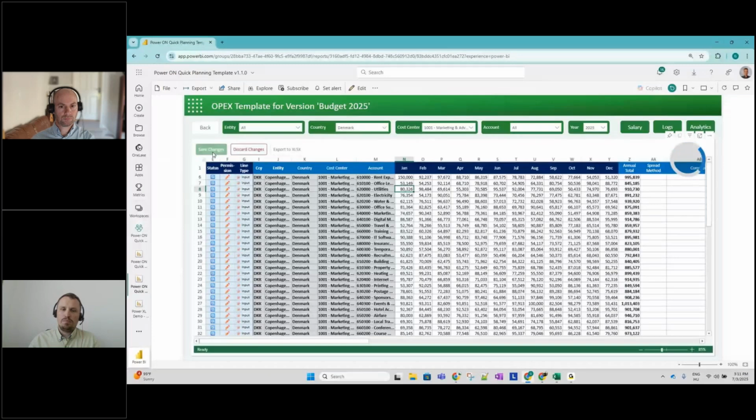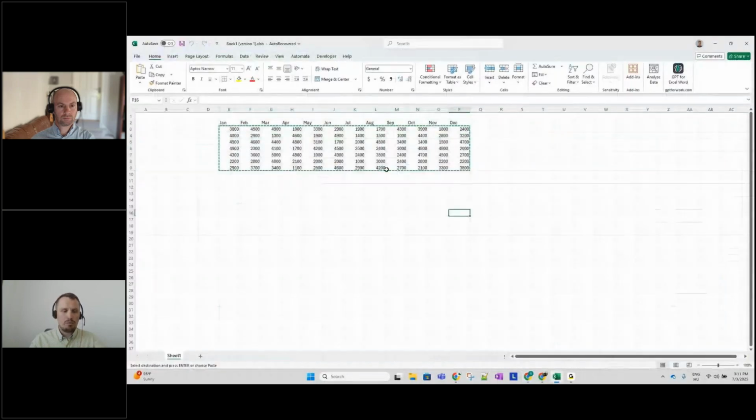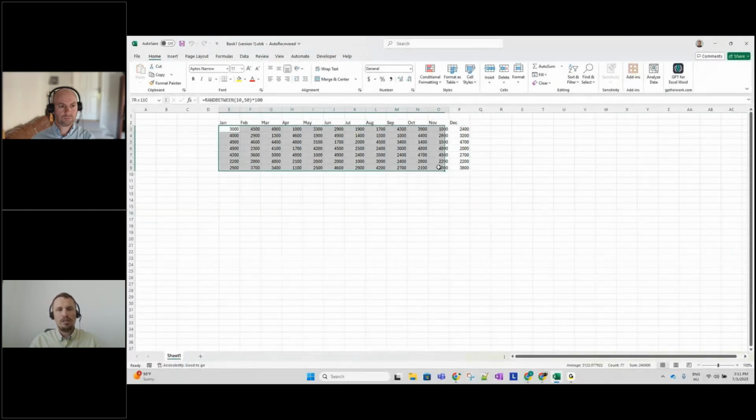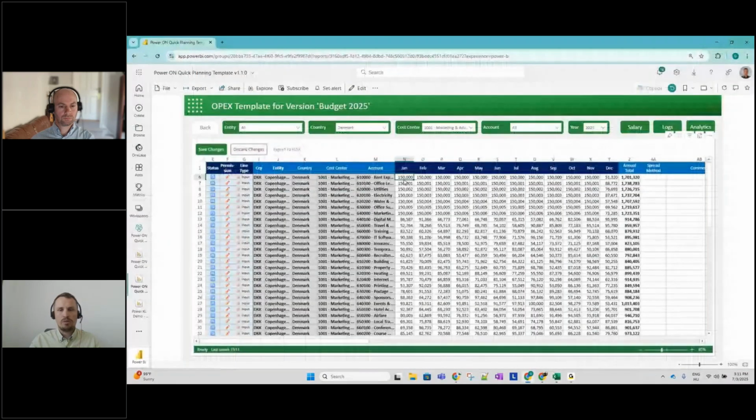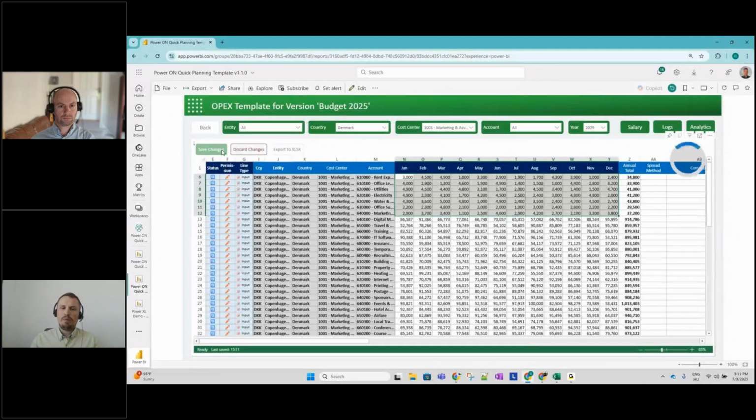What is quite powerful is that if I don't want to change this one by one, I can even copy the data, right? So it is really an Excel-like look and feel, and very easily and quickly I can copy the data. If I wish, I can even copy the data straight from Excel. You can see I have some randomly generated data here in my Excel sheet. I just go ahead, Control C, and I can so quickly and easily Control V, so input the data here into the Power On input screen, right? So this is really the core of the application, the ability to input this data.